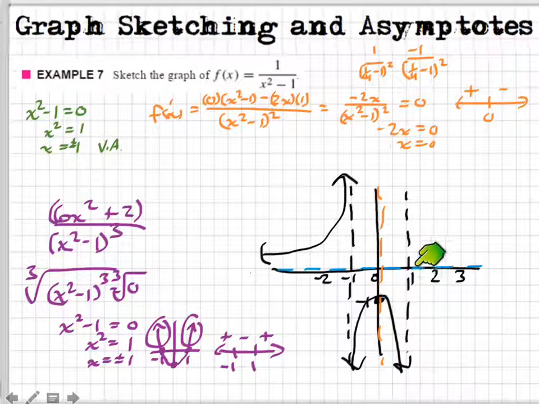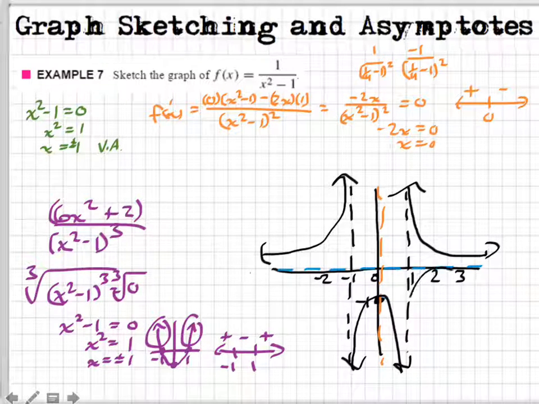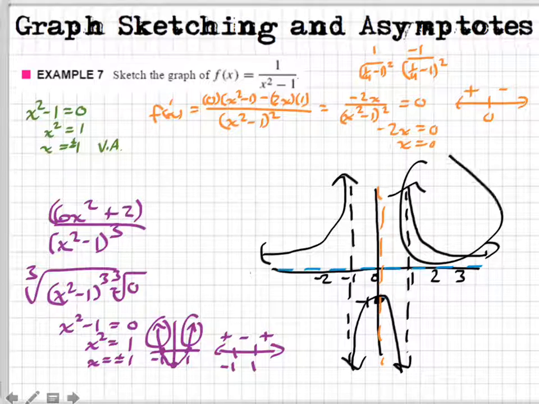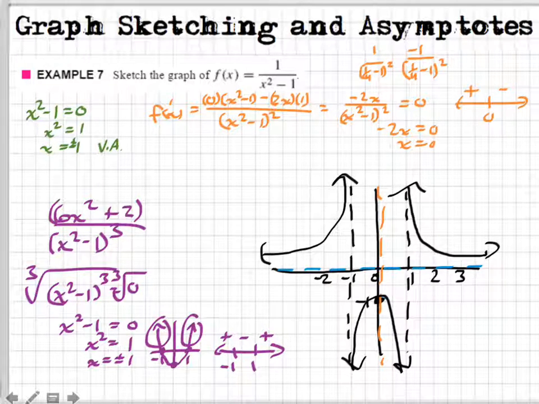All right, now after positive 1, it looks like we're decreasing because that's negative, and then we're also concaving up. So decreasing, concaving up. I wouldn't be able to decrease and concave up in this area, which is why I know the curve has to be up there. All right, that's how you do that bad boy. I don't particularly like the second derivative on this one. I probably would do it a different way, but I wanted to show you guys that it can be done.